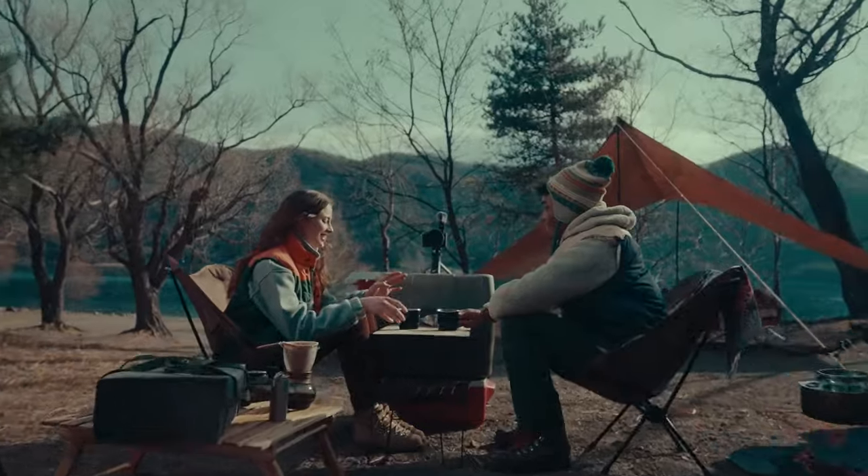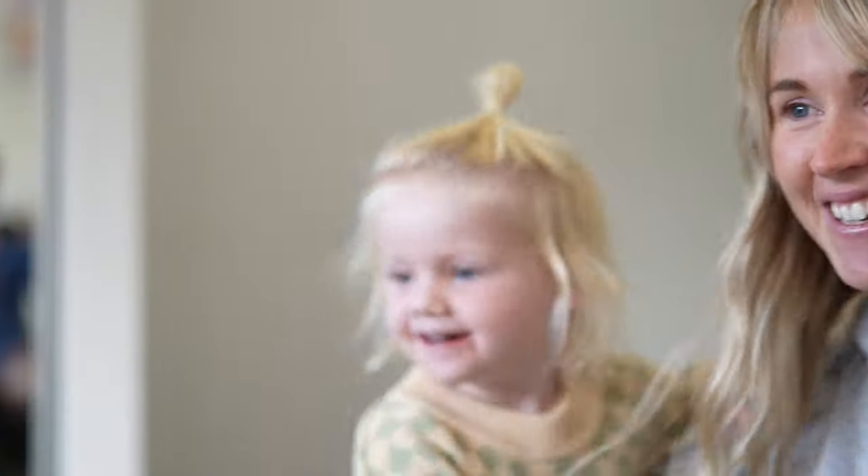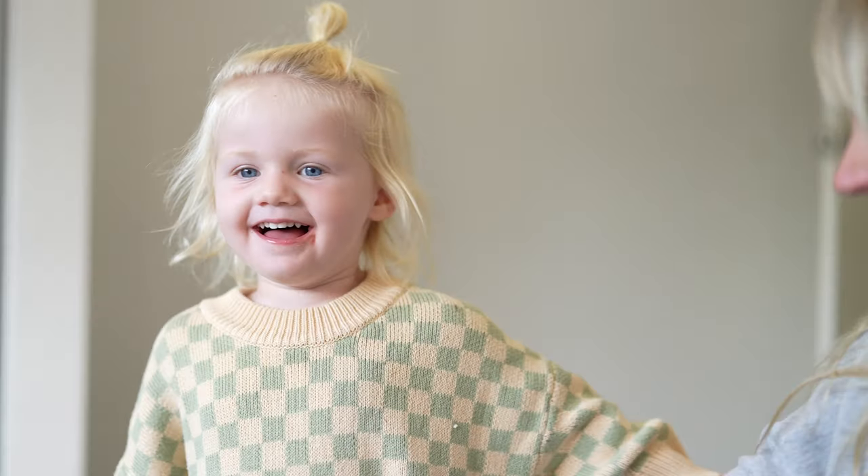Next feature to talk about is the incredible autofocus. Recently my wife and I redid our daughter's room — she wanted a mermaid flower themed bedroom and we spent all week on it. I wanted to capture her first reaction, and this camera was just on me at the time with a 50mm set to f/1.4 — which, if you know anything about toddlers who are very excited to see their new mermaid room, that's a very close and blurry shot. I was blown away watching the eye tracking autofocus lock onto her. I was so impressed that the eye tracking autofocus is probably almost enough for me to switch from my way more expensive A7S III to this.